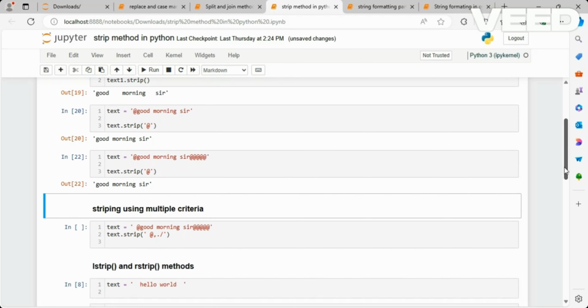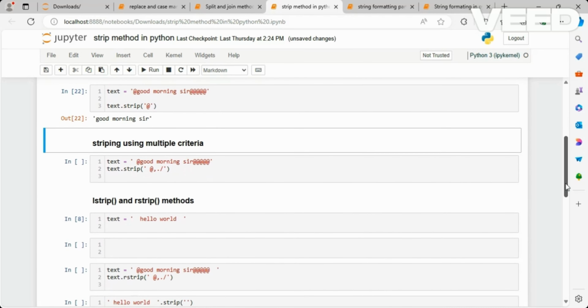We can also use the strip method with multiple criteria. For example, we want to specify that if you see any of these elements, a space, an at symbol, a comma, a period, a forward slash, in the leading or the trailing position, just remove them.